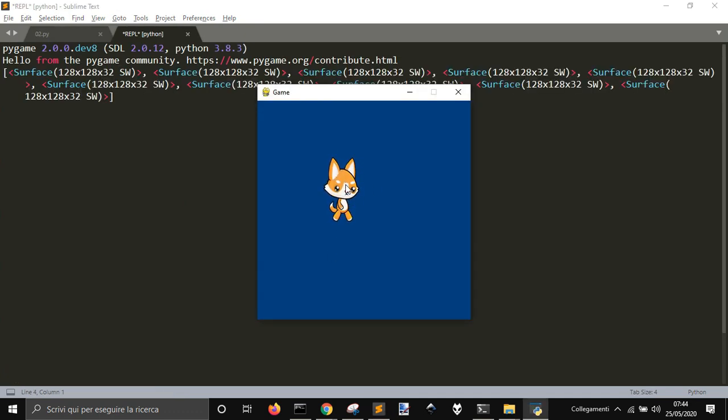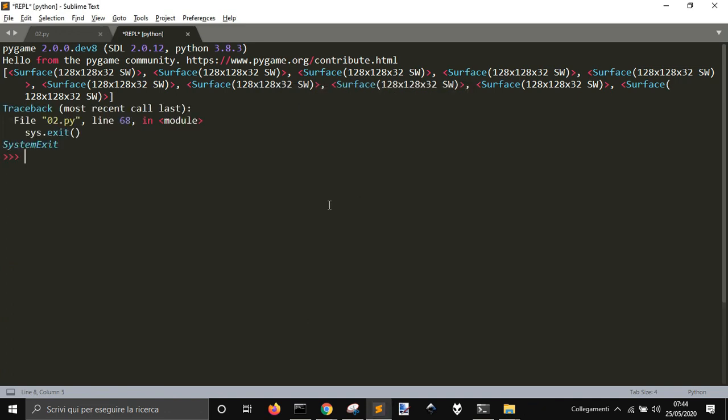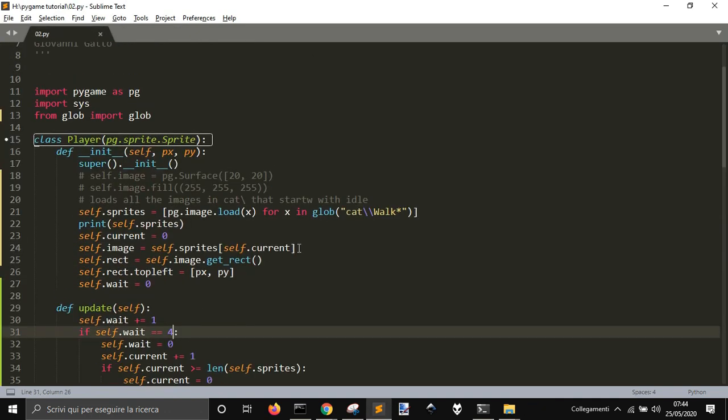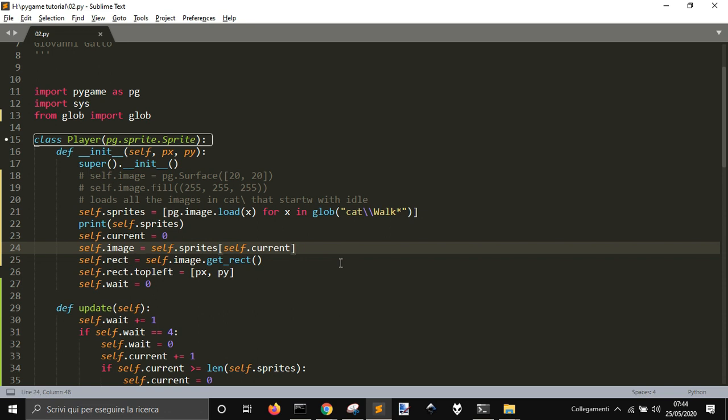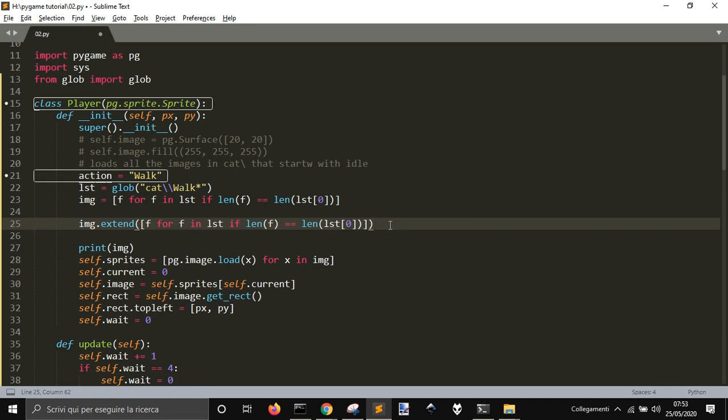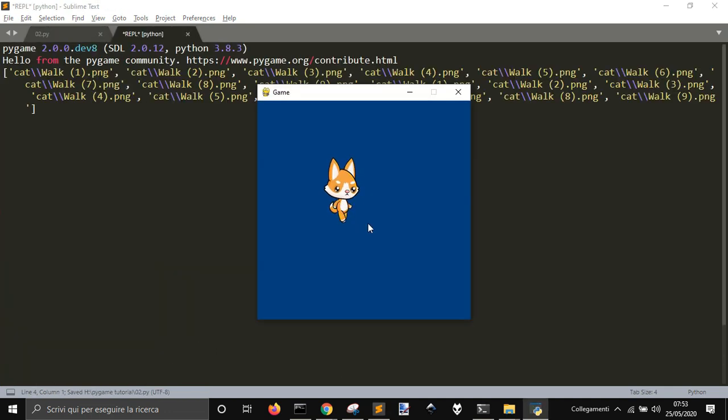And there is some strange effect here because we have to fix one thing here. Yeah, image load x for x in this. Okay, finally I find it.